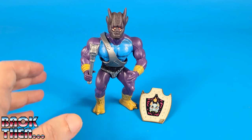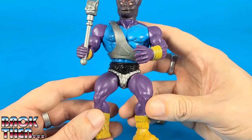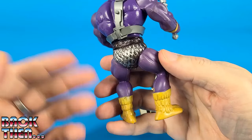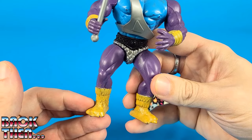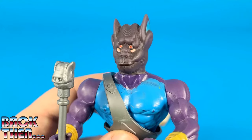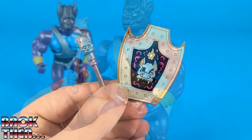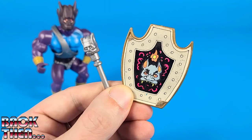Canis Major, savage beast from the dog star — this is a very good one. The upper part of the body is the same as the others, but the lower one has been modified. They changed the design of the hips; instead of fur we have scales, and the lower part of the legs has got furry monster boots which seem to have been made by modifying the original Skeletor's legs. The pattern on his belt has been changed too, and I like it. But his head is what he really stands out for — it looks fantastic, a very good design, horrible and terrifying and well made. His chest armor is the same as Strongarm's, and he must be some sort of an egomaniac — his scepter and his shield both have representations of his face.